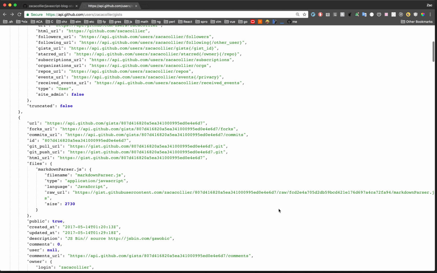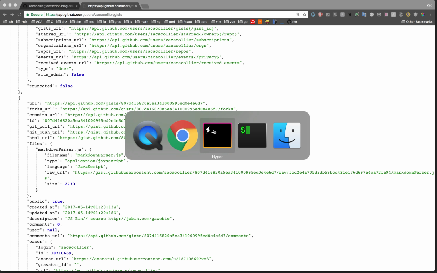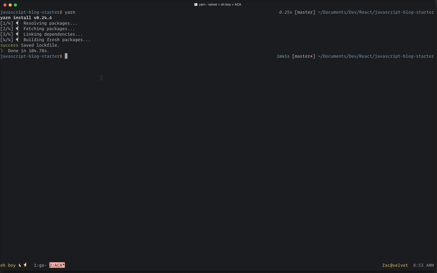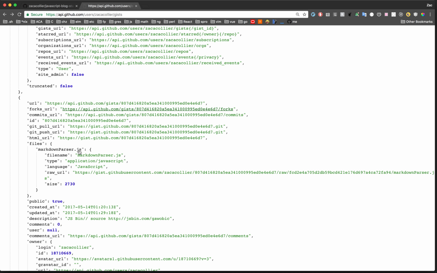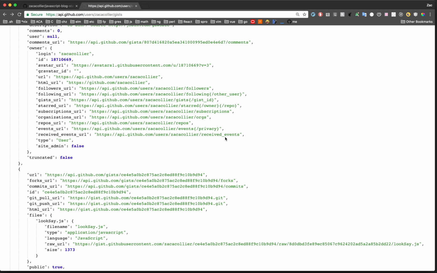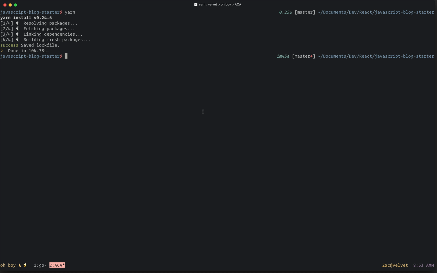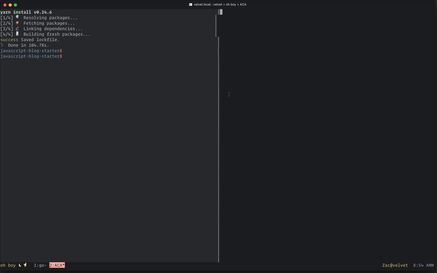So now that this is all finished and we've started to get a glimpse at the structure of the API we want to use, I'm going to go ahead and start a server here.